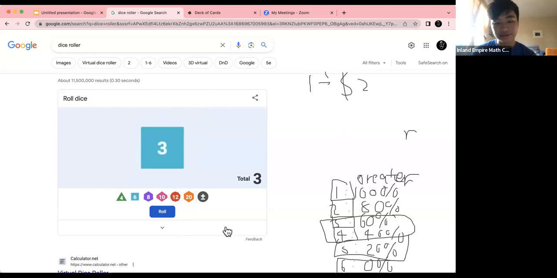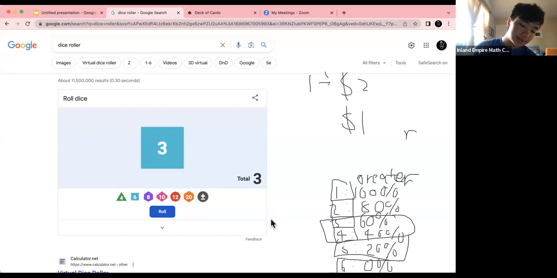But now let's roll again for a first roll and a second round. So on this, now I have $3. And I think that this is very bad. So I would probably bet only $1 again, because there's only a 60% chance of winning here. You should save your money for the times when there's a 100% chance of winning, so that you can maximize the amount that you win and minimize the amount that you lose. And since you know that a 1 or a 6 is going to come, eventually it's going to come, then you should always bet higher on it when it's a better chance of winning.